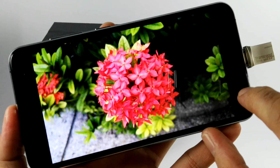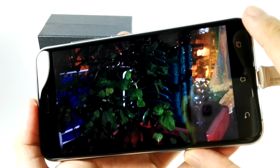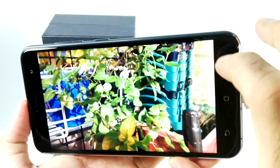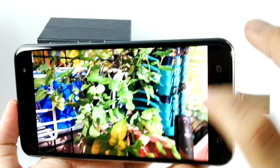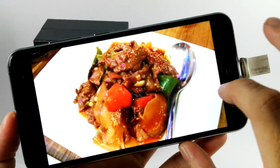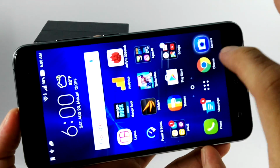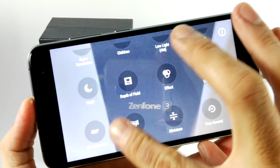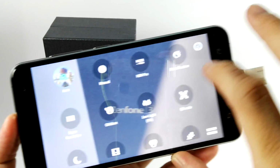Bokeh picture. I have some night shots here. And there we go. Hope you can see that. Normal shot, that's without any flash or assistance. And then I went low light mode. See? More details captured. This is already good enough, but when you go low light, you capture more. And then selfie with celebrities. And then we go food porn. So it's a great all-around camera, front and rear. And we're not even going into most of the features that the camera can do. Low light effects, selfie, panorama, GIF, miniature, time rewind, smiles, slow motion, night, super resolution, and a hell of a lot more.